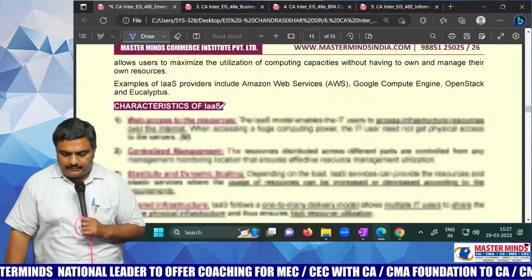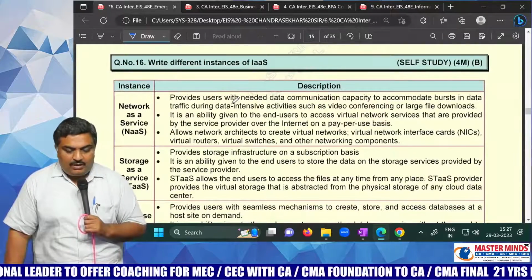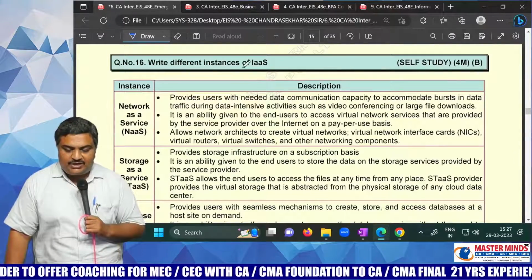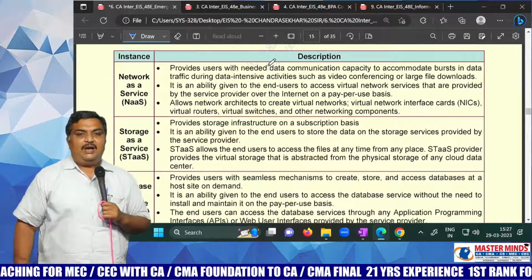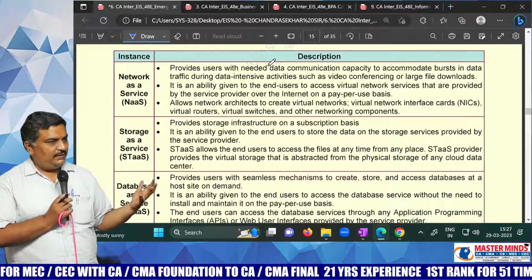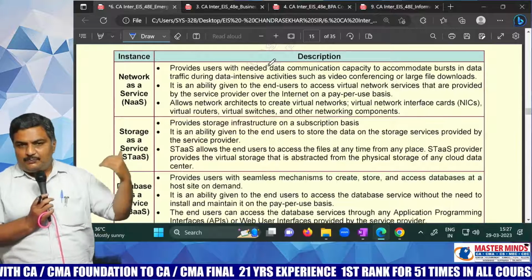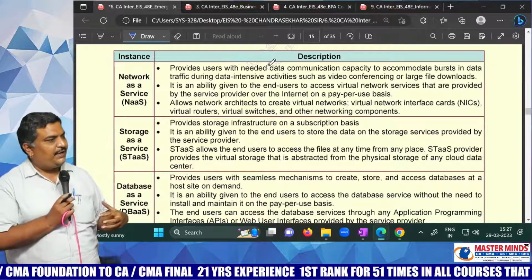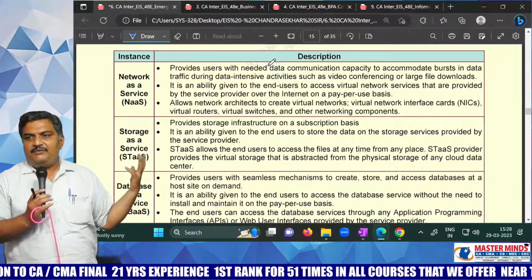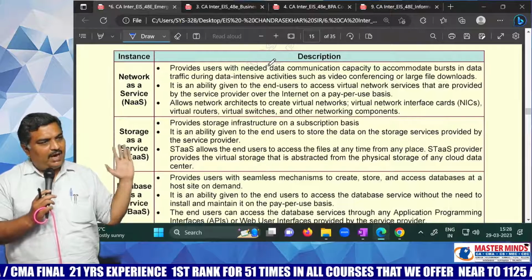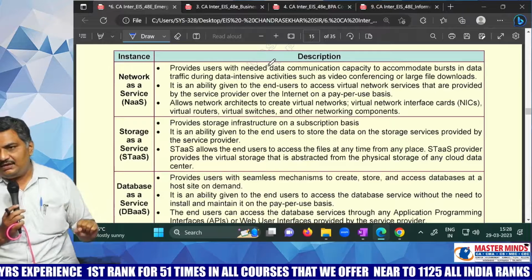Okay. Now, see, the side headings are the same. Infrastructure as a service means you need not purchase any infrastructure. For example, I have a lot of computers in my organization and I want to connect all of them. In the earlier days, I had to purchase the server and take care of the networking equipment. But today, for every campus, I will take one internet connection and ask everyone to connect to the Google Cloud and get the data, because all the data of my organization is in the Google Cloud.